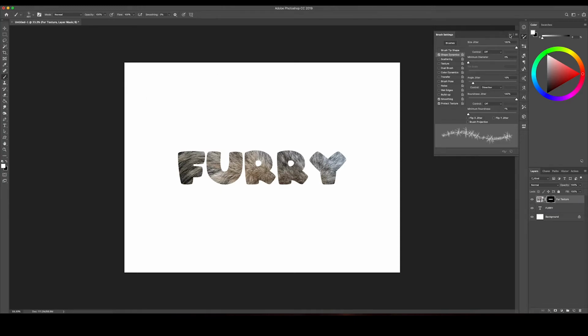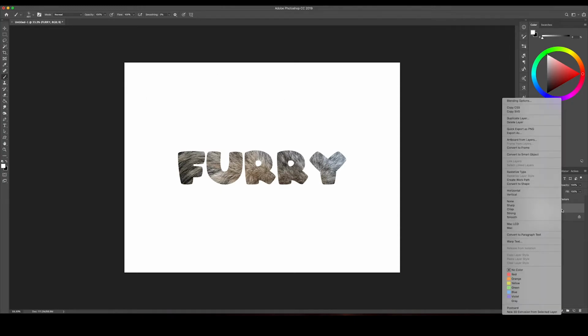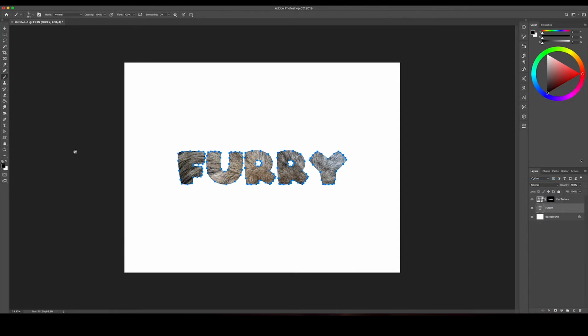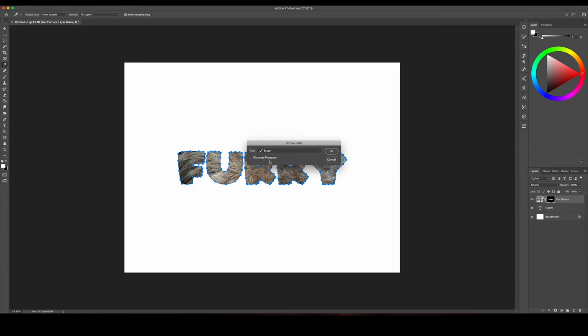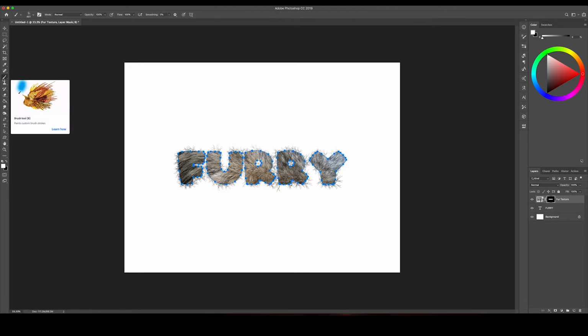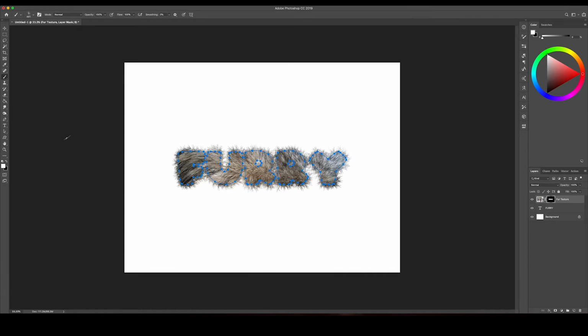With your new brush made and customized, right-click your text layer and select the Create Work Path option. Next, select the layer mask you created on your fur texture layer, then select the pen tool and right-click anywhere within your text. Go to Stroke Path, set the tool to brush, and make sure Simulate Pressure has been turned off before clicking OK. Then by reselecting the brush tool by hitting Return or Enter on your keyboard, you can repeat the stroke we just created until we are satisfied with the density of the hair. About 5 or 6 times should give you some nice results.